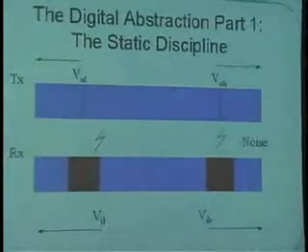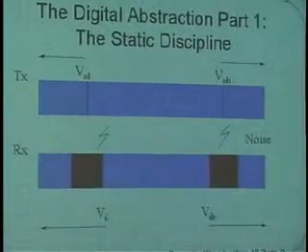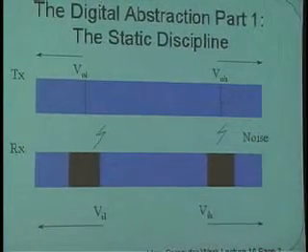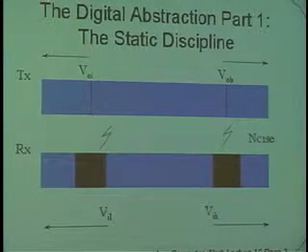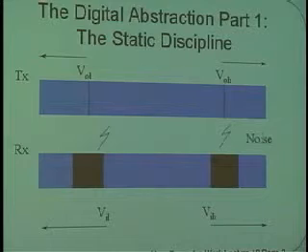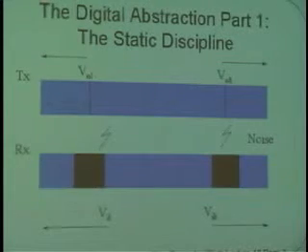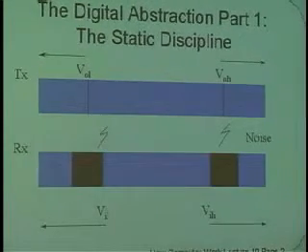So you remember from our last lecture that we had this thing called the static discipline, and that the idea of the static discipline was that we were going to accept voltage signals of lesser quality than we transmit. And so if every gate obeyed this static discipline, then we could afford for these high-quality outputs to be contaminated by some noise before they reached the receiver at the next gate, because that next gate was not so picky about how good the signal needed to be.